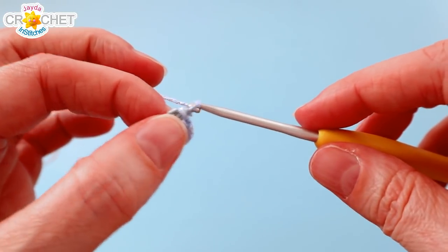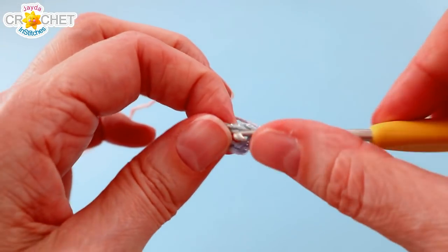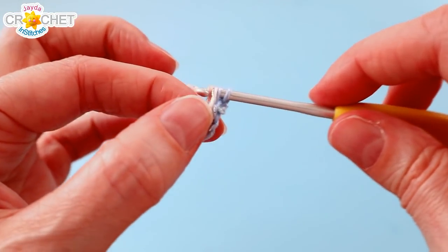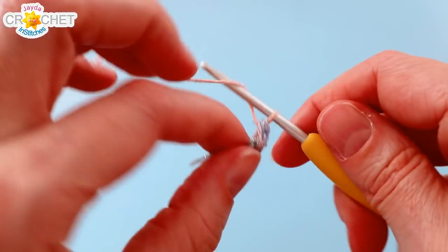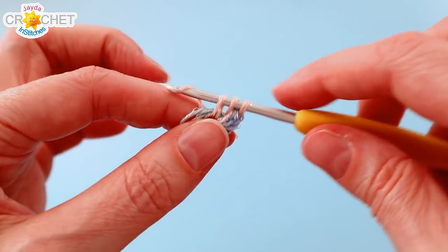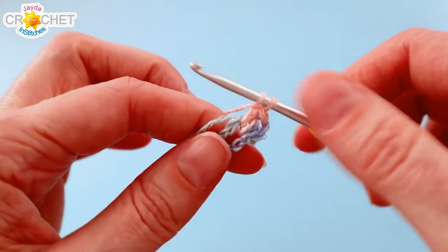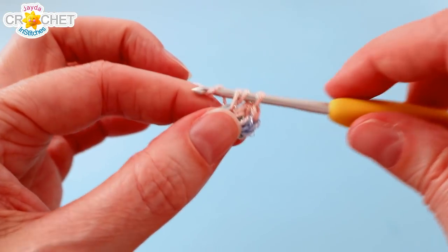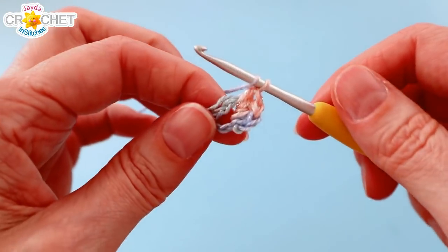We're going to chain 1 and we're going to half double crochet into the ring 8 times. So you're going to ignore the chain 1. It's just there to kind of get us up to the quasi height of a half double crochet. And we're going to half double crochet right into the ring 8 times in total.